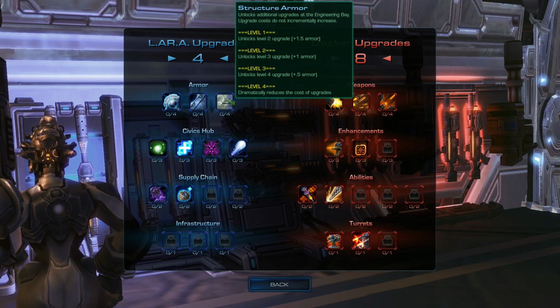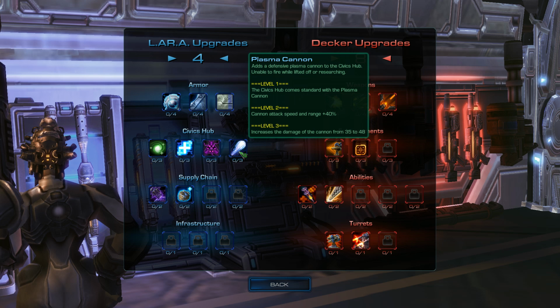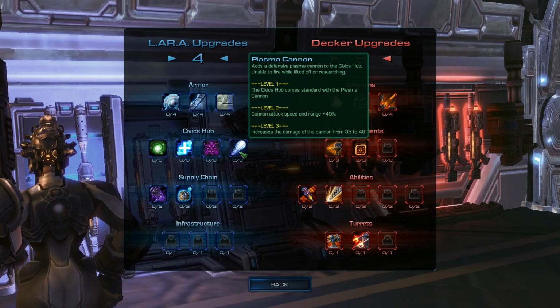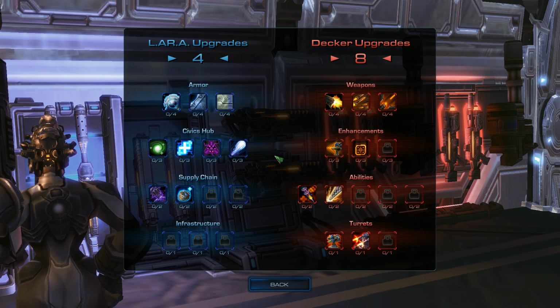Structure armor. Ooh, Lara's tempted me here, because you know how much I like structure armor in these campaign missions. That's tempting for sure. What do we have here? Plasma cannon. Adds a defensive plasma cannon to the civics hub. That sounds great. I mean, it's not great, but it's just a nice little town hall defense that you don't have to worry about making as many bunkers or something at an expansion that you use your civics hub to mine from, something like that. And I've mentioned in the past, it's great how you can mine with your civics hub as a hub. It's really, really great.